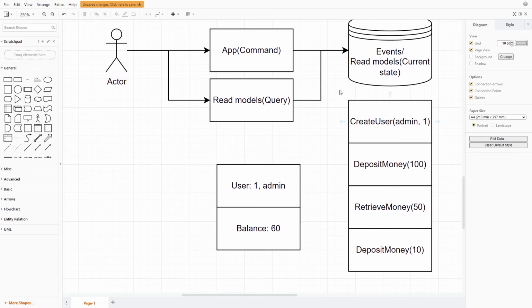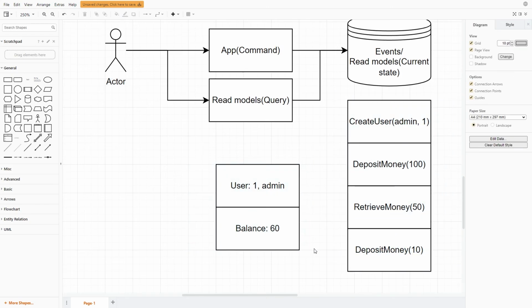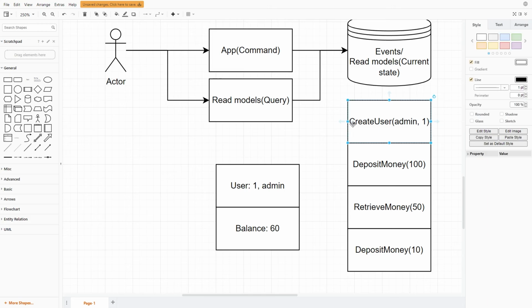So we have two things, events and ReadModels. ReadModels should not be changed directly. They are only changed when events change. So what we can do is, if our command is invoked, then we can add that event to our event store, and after that we can change the data in our ReadModels according to that event. Alright, so that's how it works.